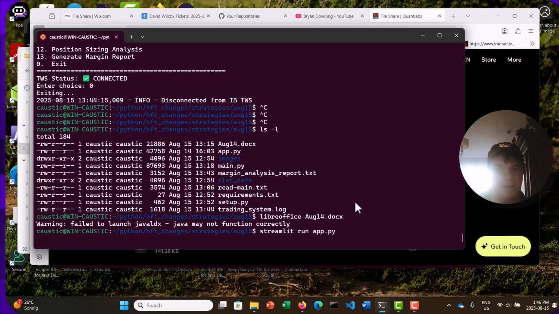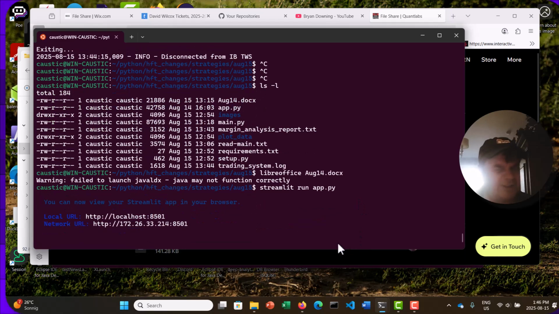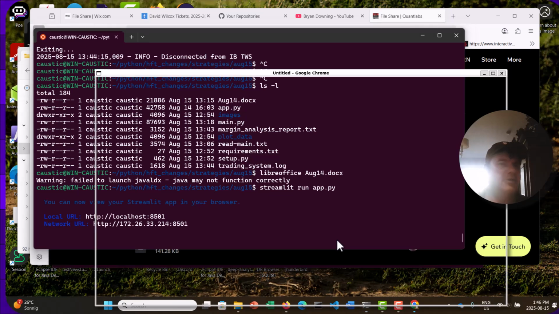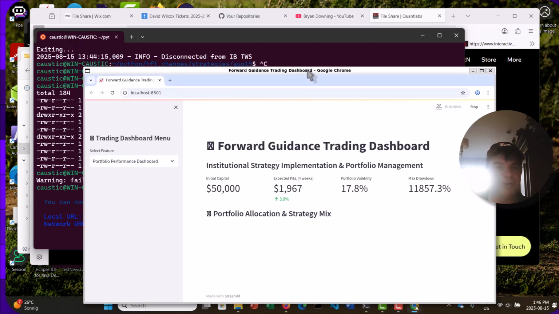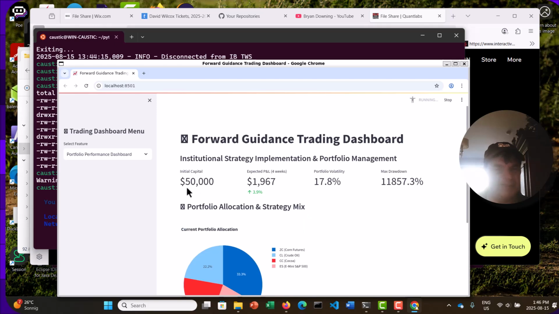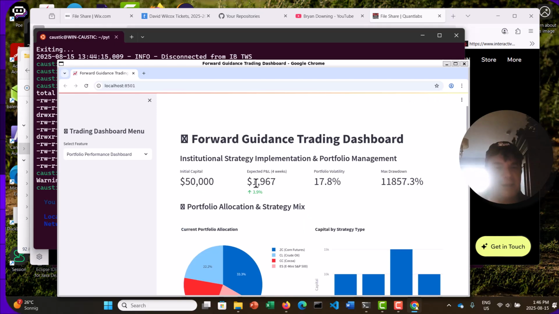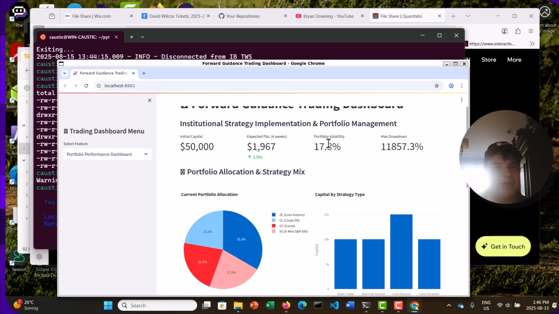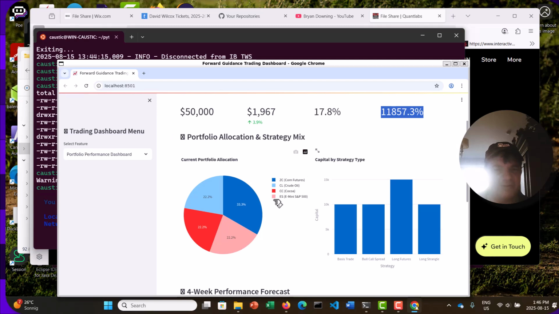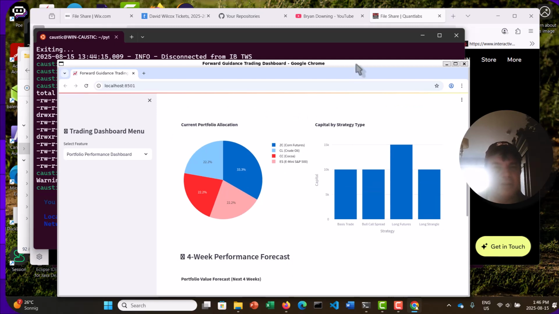Okay. And here it's going to load it up. And this is where a lot of the research comes in. So let's say you go, I don't have 50,000, I don't have 60,000. So what you can do with this type of research is to be able to say, okay, I'm going to pretend I have 50,000. Okay, here we're going to try to overall get $1,900 out of that over the next 4 weeks. We have a portfolio projection at 17.8%. So that's pretty high. This is now hallucinating, of course, part of AI that you can ignore.